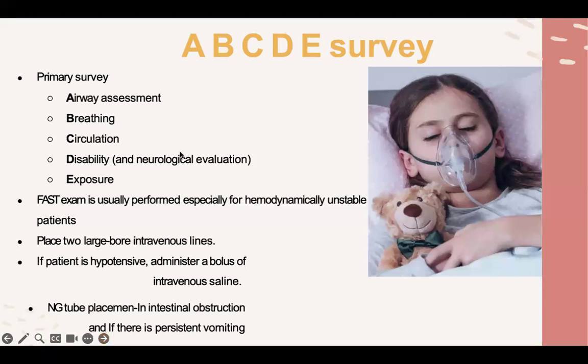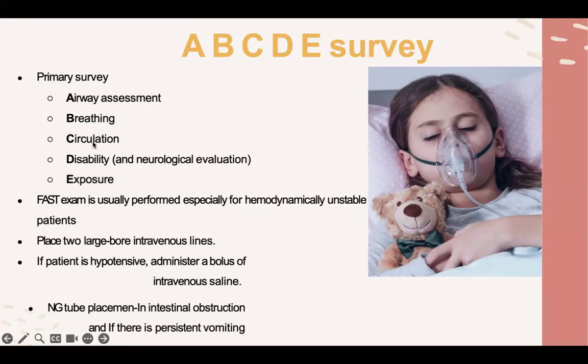So in the primary survey, look at the airway assessment. As we discussed, pneumonia can also present with severe abdominal pain. Subtle pneumonias can be there, but otherwise systemic involvement can have abdominal pain initially. So breathing, circulation, disability, and exposure. Any trauma child can present with disabilities. And also look at this, diabetic ketoacidosis can present with pallor or shock.